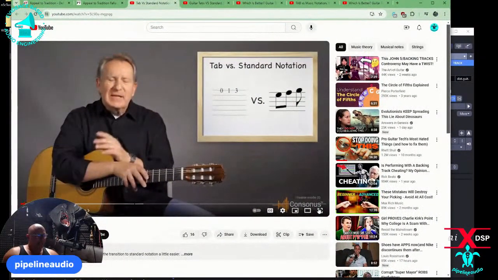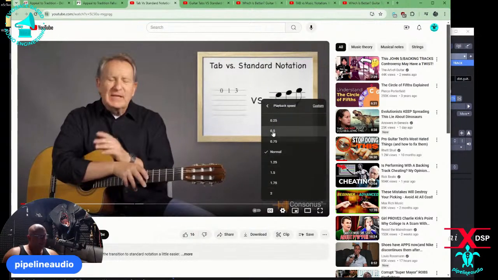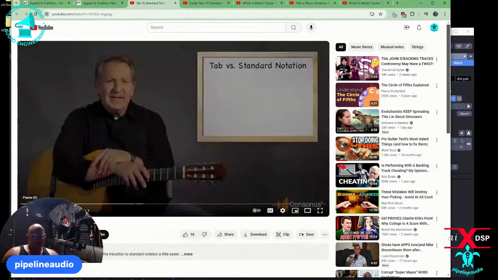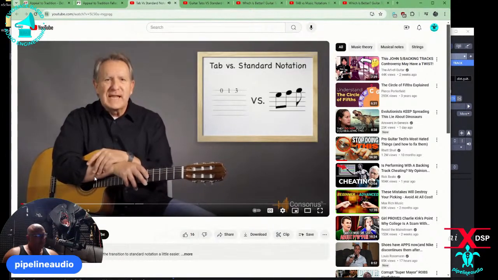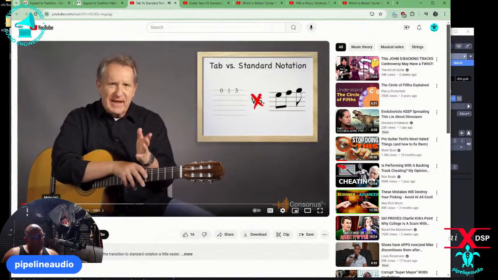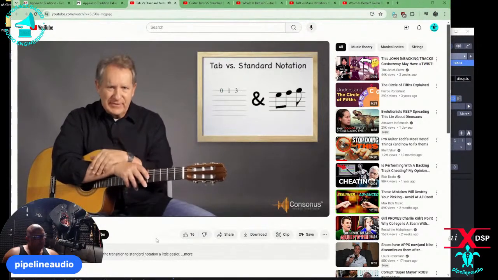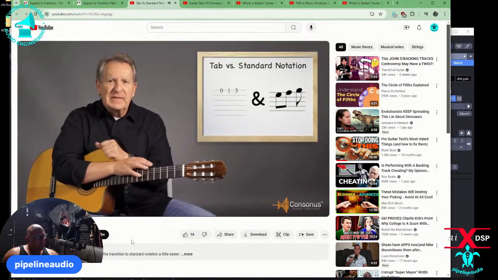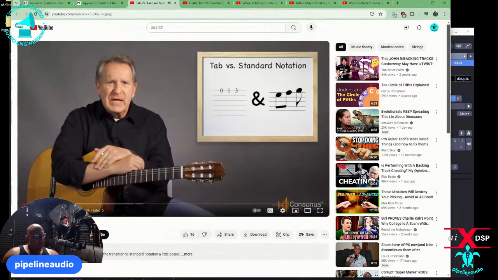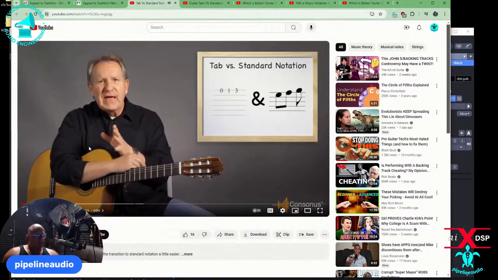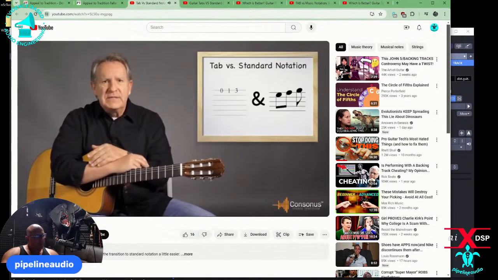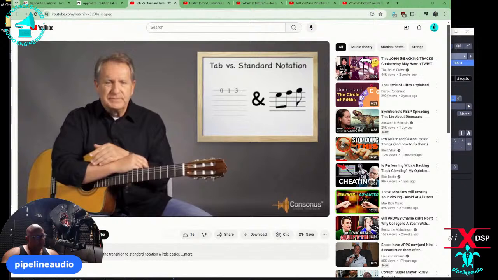Let's see. Okay. It's going to speed this guy up. Just wrong on so many levels. The title of this blog is Tablature versus Standard Notation. Actually, maybe the title of the blog should be Tablature and Standard Notation, because I think one of the issues with tablature is that a lot of people think that it's opposed to standard notation. Yeah. When actually, I think there's some advantages and disadvantages to knowing both. And I think tablature can be used as a good step to teach students how to read standard notation.